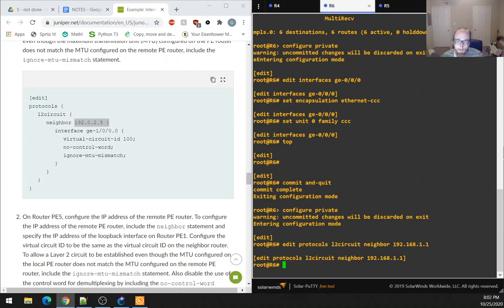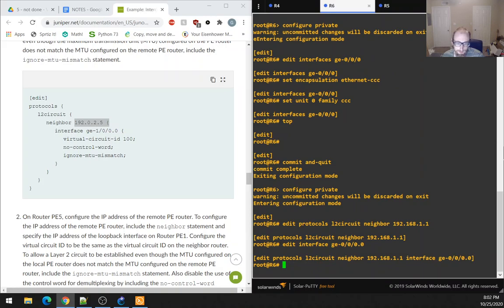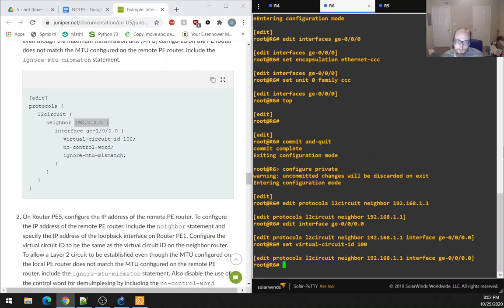Then we need to add one of our own interfaces to it. So we're going to add the customer-facing interface. Okay, so we're in the edit hierarchy for that. So we of course need the virtual circuit ID. Go with 100.